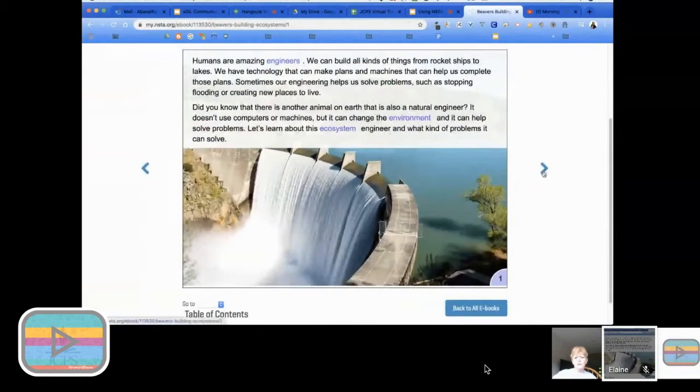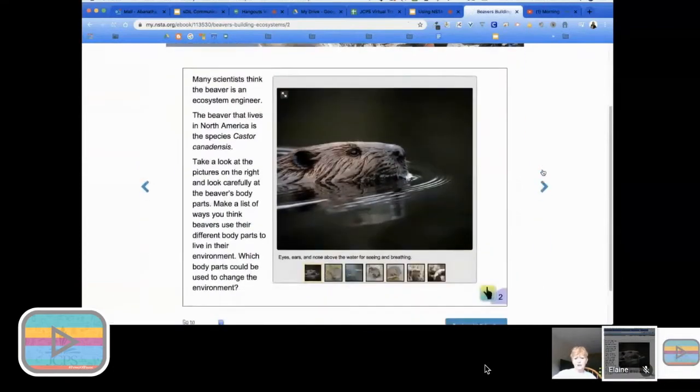So if you want to click on one of the vocabulary links that are in blue, so folks can see once again, students can then click on that and then they'll get a definition. Let's keep going through here a little bit, Elaine. Thank you. Appreciate you driving for me.